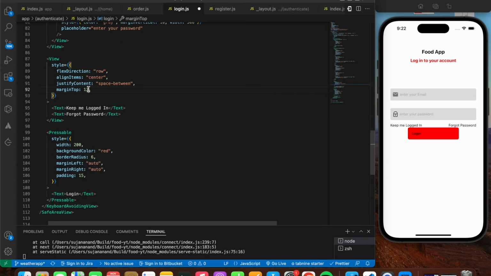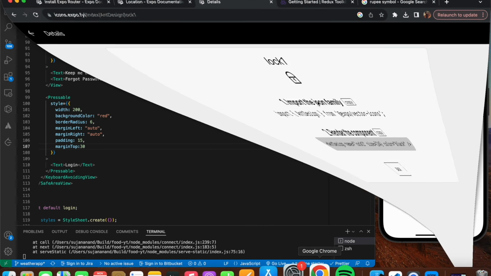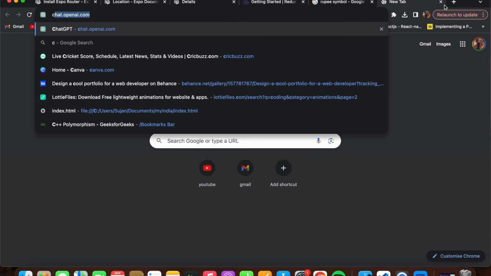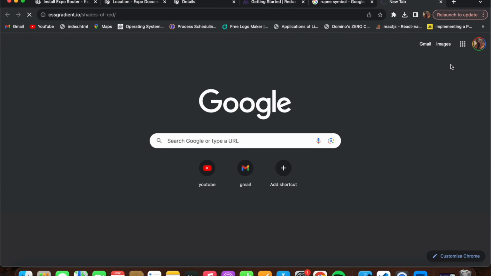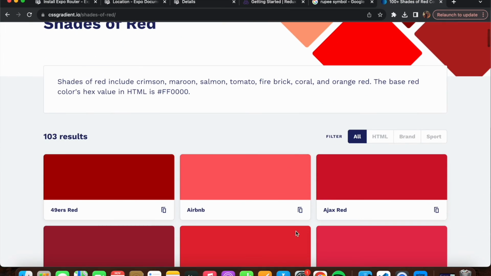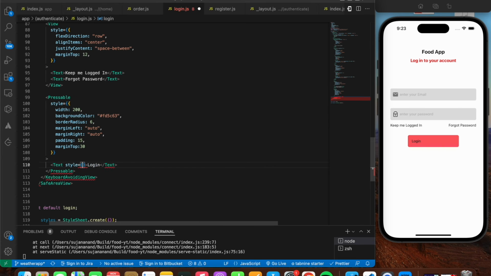and we're going to give it a margin top as well. So yeah, margin top we need to increase for this, or we have not given for this. So margin top of 30, and let's search for a light shade of CSS. So I'm going to search for CSS color gradient. So we're going to make use of, let's say, this one. Okay, and we're going to paste it over here instead of red. Yeah, that's looking okay. And we're going to give text align of center for the login button.